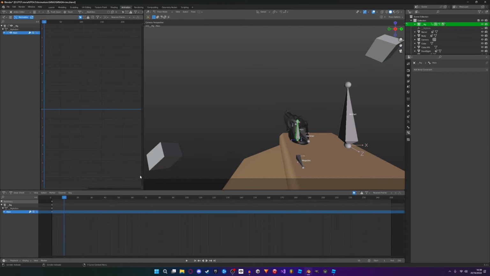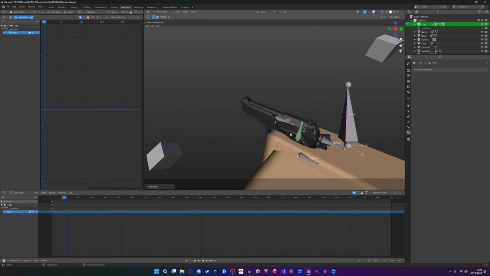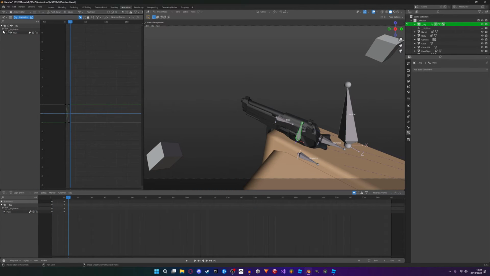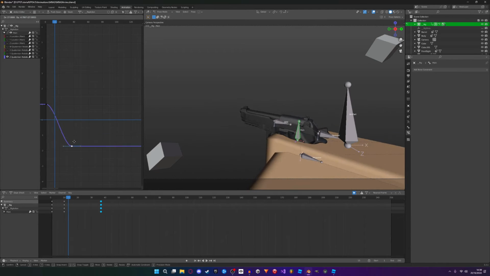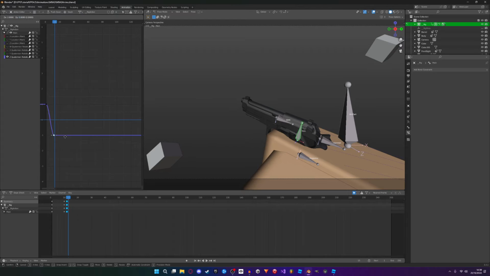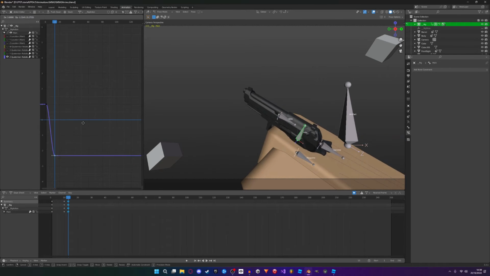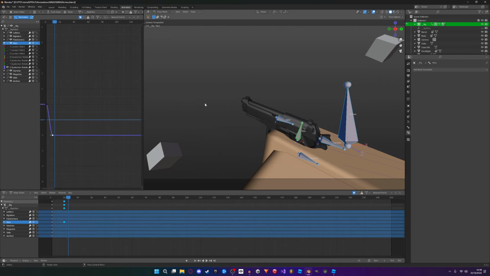Okay, and now let's say we make our gun rotate over here. Right. It looks kind of stiff. This is why we got this here, the graph editor. If we click this drop down underneath main, and we hide everything by left clicking on the eyeball symbol. Let's say we go to like Z quaternion rotation. If we move this, it will move our keyframe. That's down here. So these dots represent our keyframe. That's basically all you need to know right now for the graph editor.